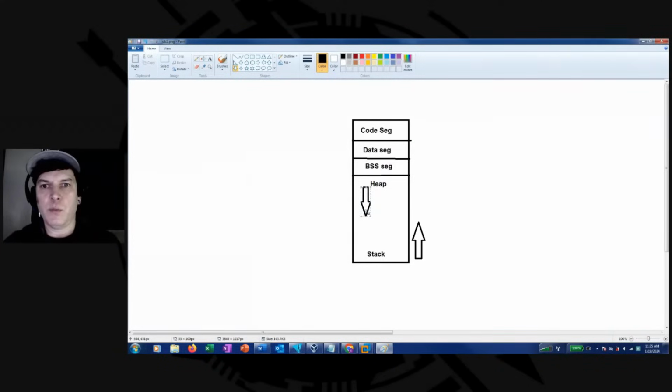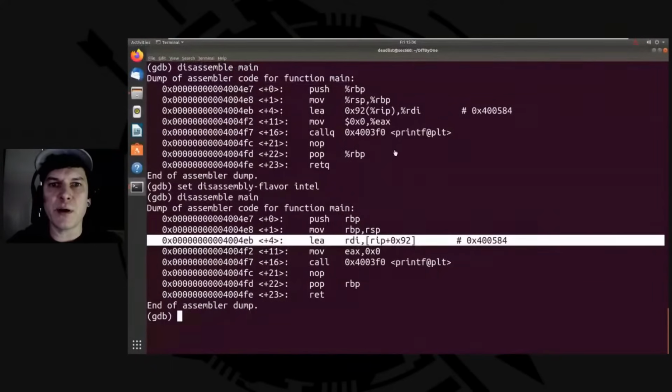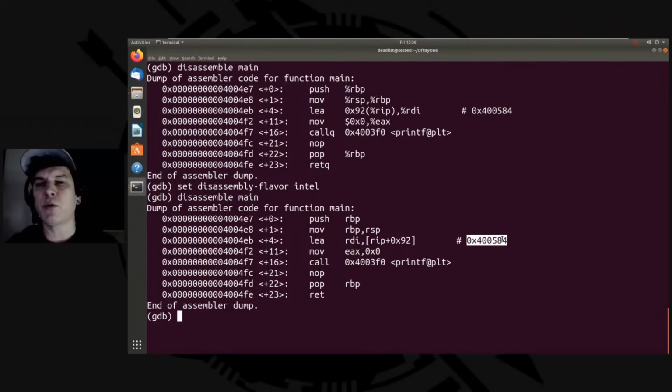So we've got these different segments. So when you saw that reference to the instruction pointer, that's going likely beyond the bounds of the code segment into a different segment, like the data segment, where initialized variables and such would be stored. So if we go back over here, look what it's doing. It's saying load the effective address into RDI of what's at this location. And it tells you that location right there on the right. If the debugger can determine something for you, sometimes it'll help you out.